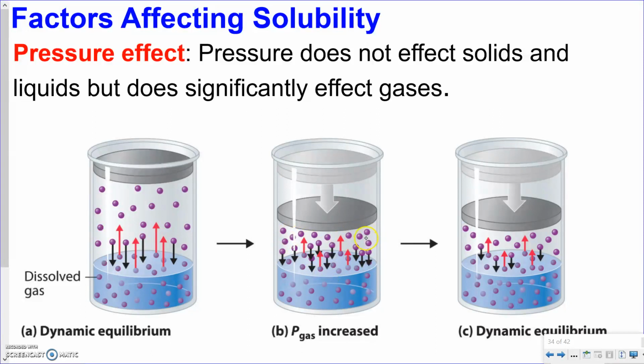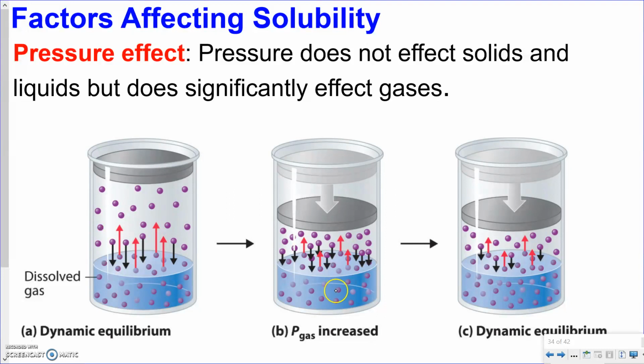Therefore, it's got to shift back to equilibrium by getting rid of some of the gas, and the gas is going to go into solution. Therefore, more is going to be able to be dissolved in solution if you increase pressure. And again, this is only going to work if you're dealing with a gas dissolved in a liquid.